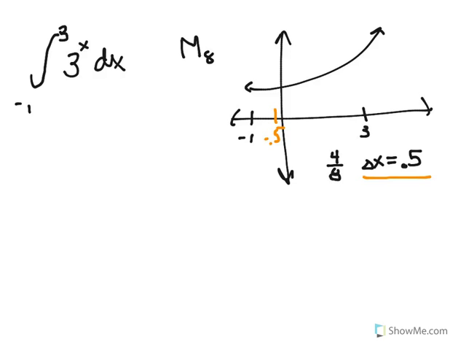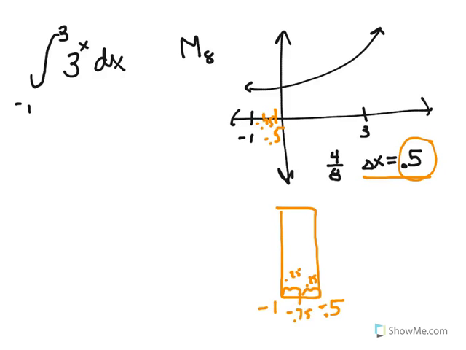Well, the trick is knowing how wide it is. We know it's 0.5 wide, so the middle is going to be 0.25 in. So the middle is going to be at -0.75. Now, I don't like how tight it is right there, so I'm just going to redraw that. This is -1. This is -0.5, sorry. Halfway in between those two would be 0.25 units in this way, and 0.25 units in this way. And so that would be correct to be -0.75.